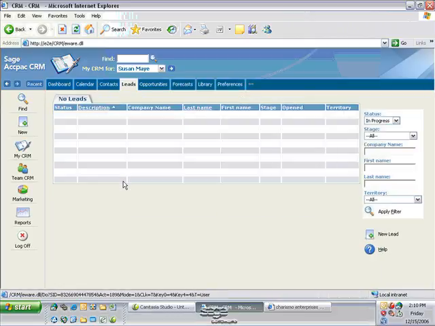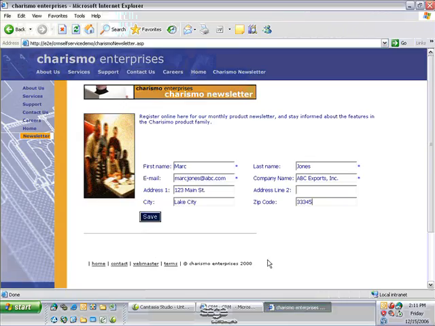So one of the things that's very critical in businesses today is how do we manage leads that come into our organization, and how do we manage them in a timely manner? After all, we spend a considerable portion of our company's budget or marketing budget to try to generate leads for sales. One of the things I've done here, because many organizations will already have their own website.